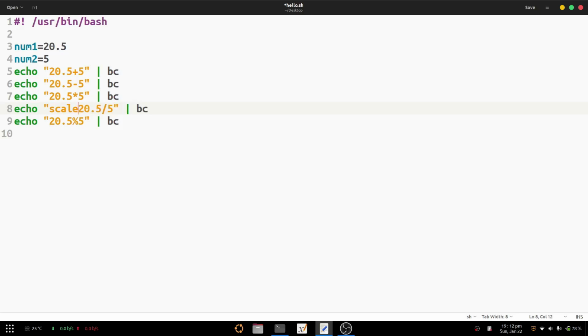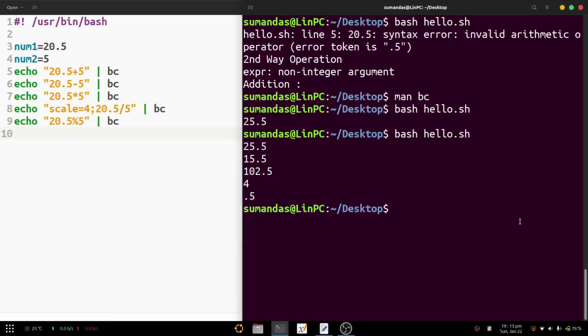Here we provide scale equal to 4, after that a semicolon, then the operation 20.5 by 5, then bc after the pipe symbol. Now this scale is a variable that gives the result up to 4 decimal places, because we have provided the scale value as 4, and we can change the scale value from 4 to any other value also. Let us check the result at first. Control S to save the file.